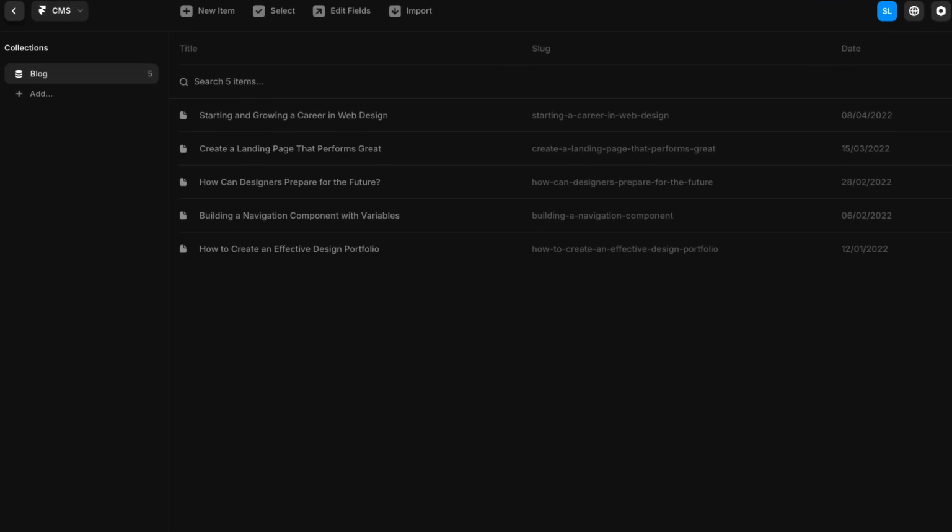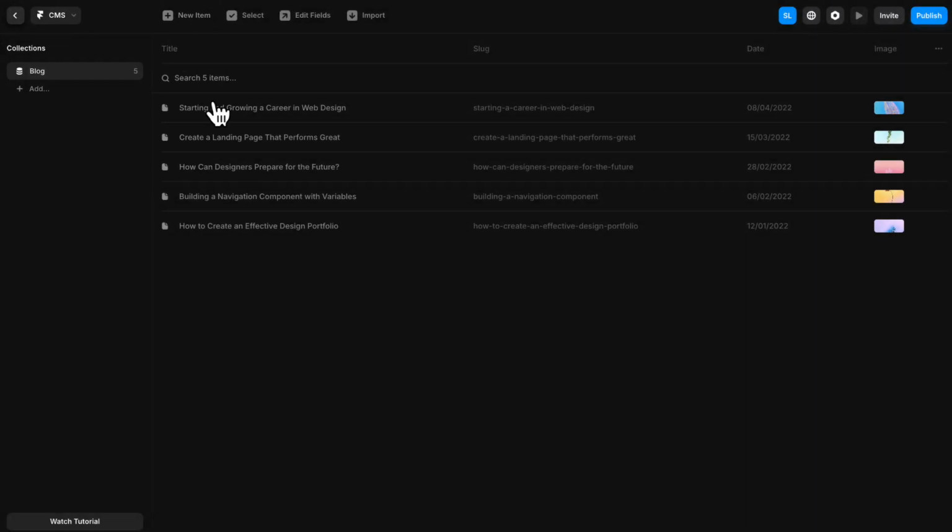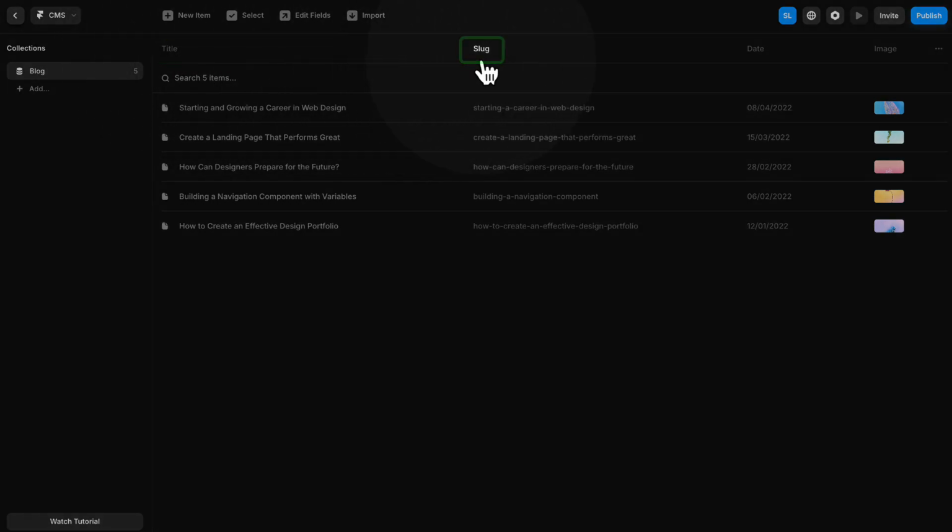As you can see on the left, this is called the collection, and the current blog posts are in the blog collection. You can add more collections by clicking the plus icon and design them in various ways across your site. However, with the basic plan, you can only create one collection, so let's focus on the blog collection for now. One of the great things about Framer's CMS feature is that you can freely add a new element as you need. Let's try adding a category.